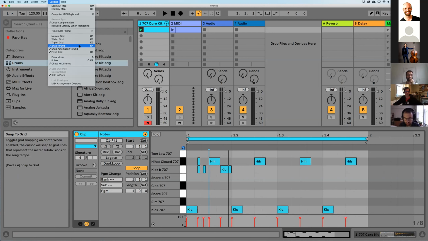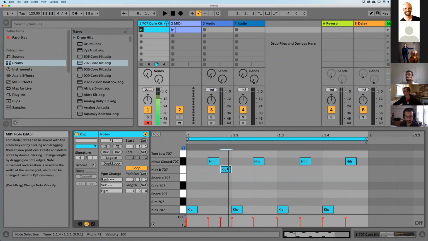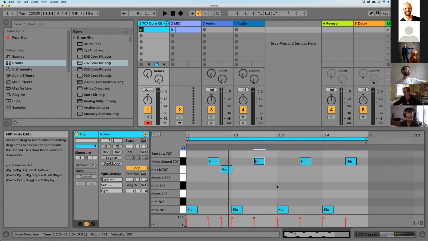And then the last one, I use this a lot, is snap to grid, Command 4. Turn that off and the grid disappears, and you can put things wherever and slide things around. This is really useful when you start adding feel to your grooves, because you don't actually want everything perfectly in the right place. You want to move things around a tiny bit. We'll talk a lot more about that later. So Command 4 toggles whether the grid exists at all. I think about Command 4 being like the essence of grid in the way that a grid has 4 quadrants.